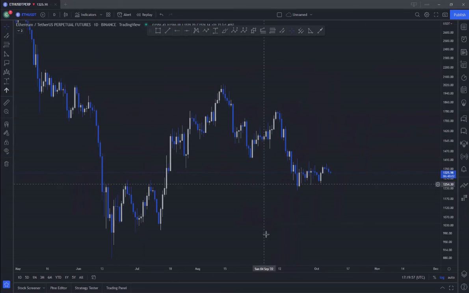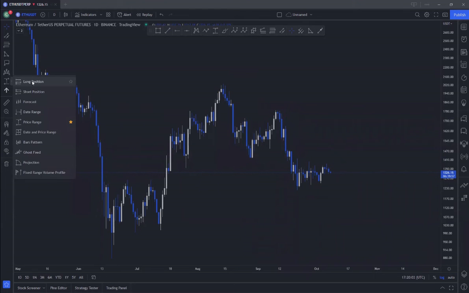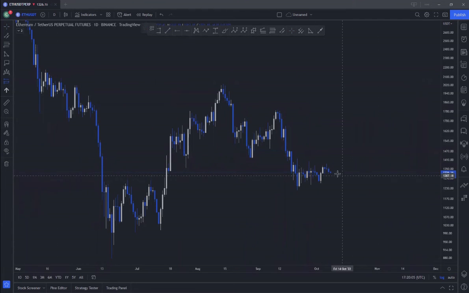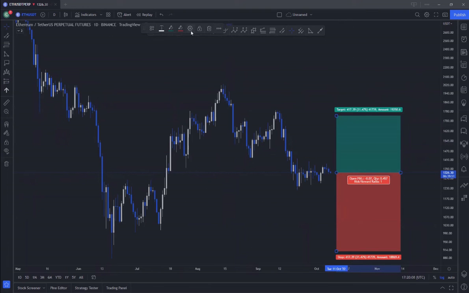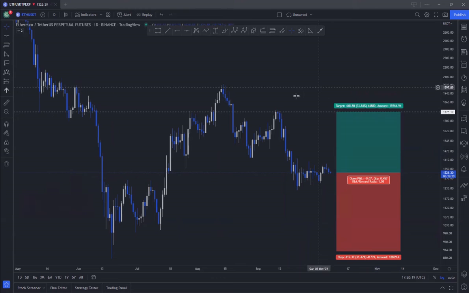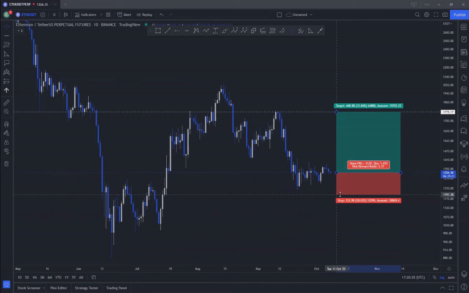So simply, if you want to take a trade here, you are taking entry here, then you will select the long position tool. After selecting the long position tool, you will click here, and you want to target this one, this is your target, so you will take it here, and you want to put your stop loss down at this spot, and this is your stop loss. So like that, you use this long position tool. Okay, so now you know that this is your 3.34 R trade, risk to reward ratio trade.